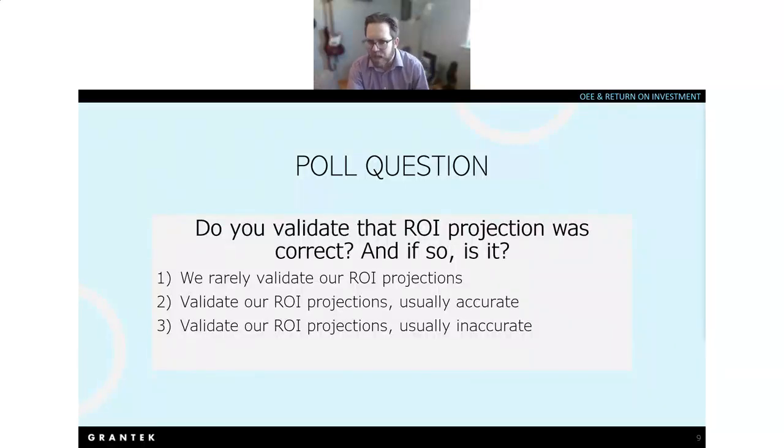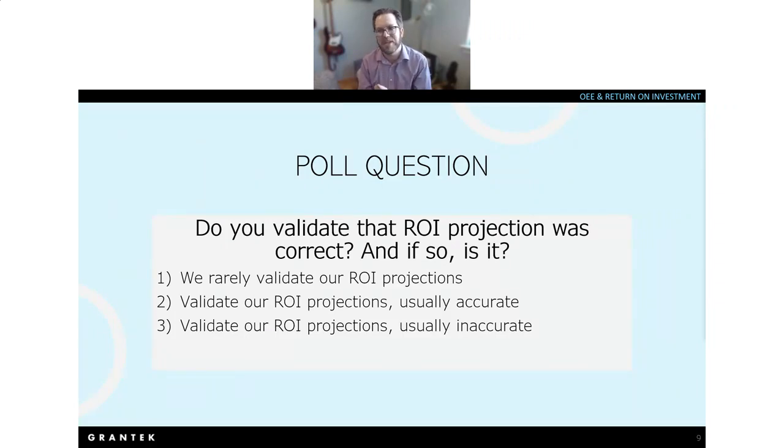You spend all this time calculating your expected ROI on projects. How often are you going back and checking that? And if you do go and check that expected payback, how often are you realizing that you were correct or incorrect? How accurate were you? And this is an anonymous poll. I'm not going to link all of this to what you all are doing, but I'm really curious to hear from the people that are justifying these projects how often we're going back and doing those checks. And I'm seeing some answers across the board, which is interesting.